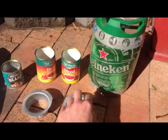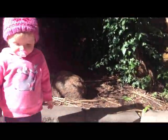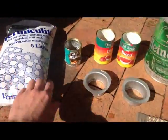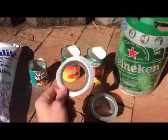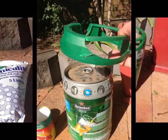So basically a little 5 litre keg, a couple of diced tomato tins, a helper, some vermiculite, a little baked beans tin, and 2 of these little pipe cap ends that I got from Bunnings. And we'll see how we go.